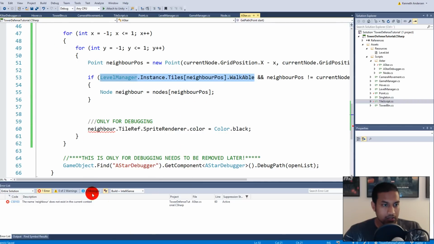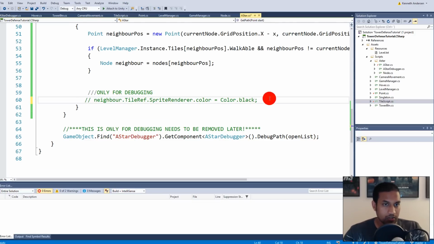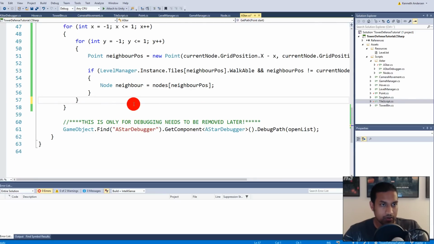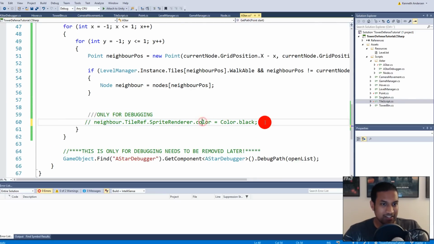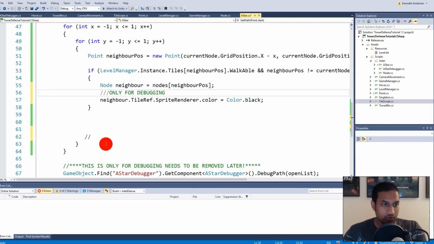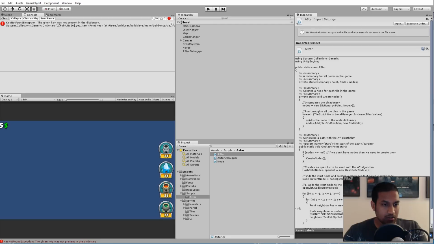Okay, so let's try to save this. Let's see here, neighbor tile with. Yeah, okay, that makes sense. Just uncomment this one. We don't need this one to paint it black anymore. Actually, I can just delete it. It was just for testing and debugging before. Or nope, let's leave it and then put it in here in the if statement now, because we would like to test if this works, of course. There we go. Okay, so let's save this and jump back to Unity and clear this error.